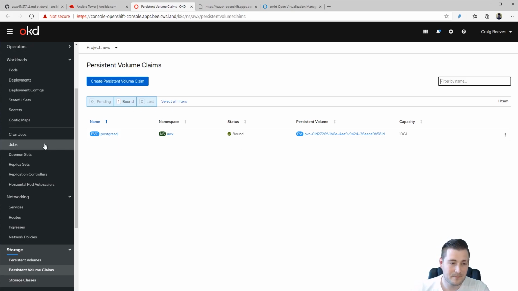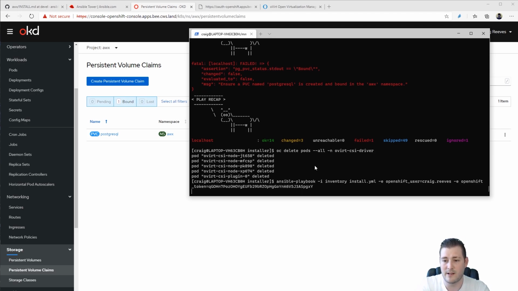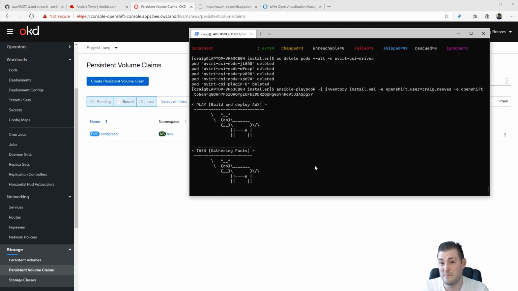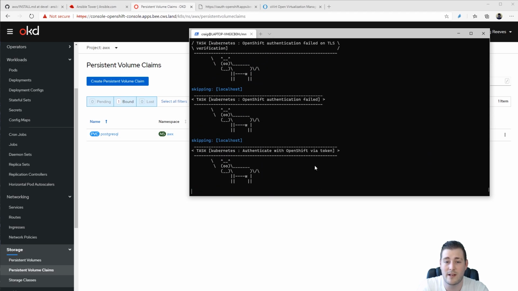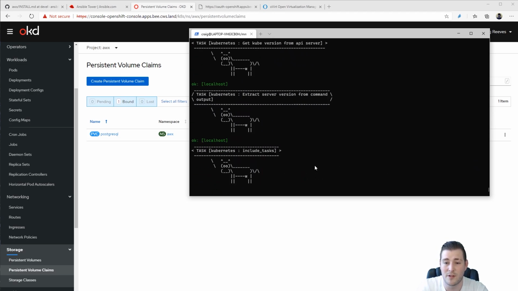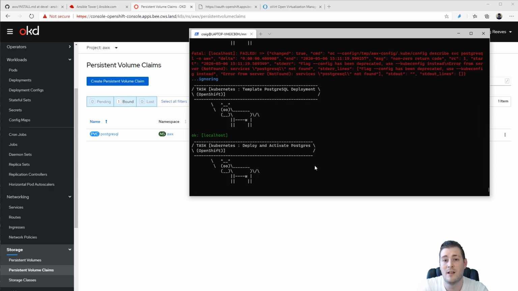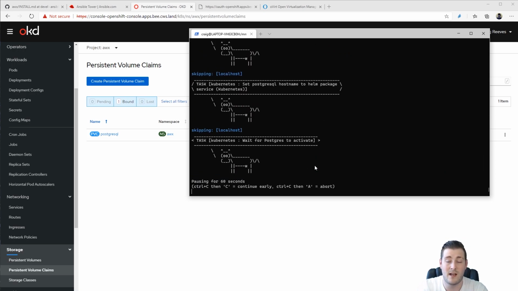There we go. Bound. Okay, so we can go back over here and run our Ansible playbook again. One of the beauties of Ansible is you can run the same playbook. If you craft your playbooks right, they should be idempotent, which means you can run them against the same set of infrastructure and be comfortable and confident doing it, just to validate that A, you've applied some settings the way you thought you did, and B, if you end up failing partway through something, you can rerun it and it will continue from where it dropped off, which is quite nice.